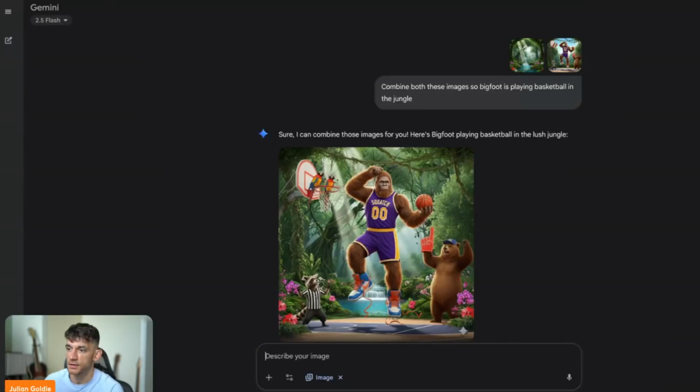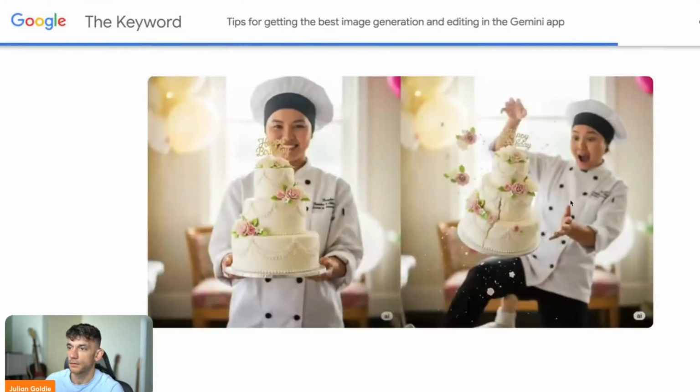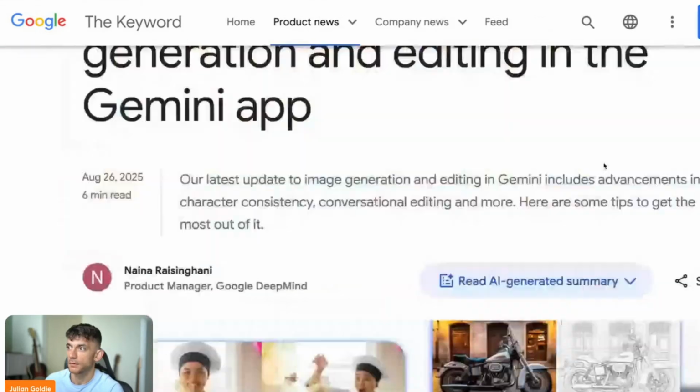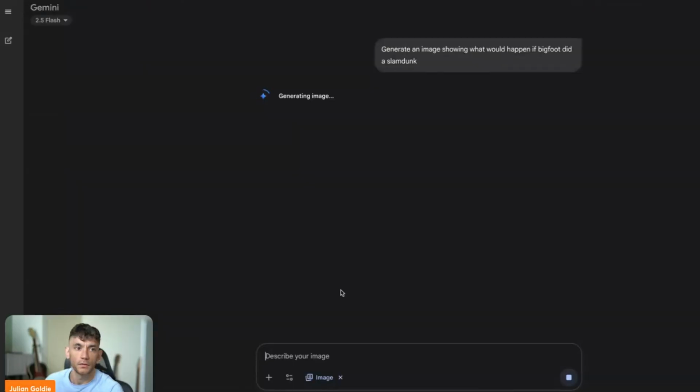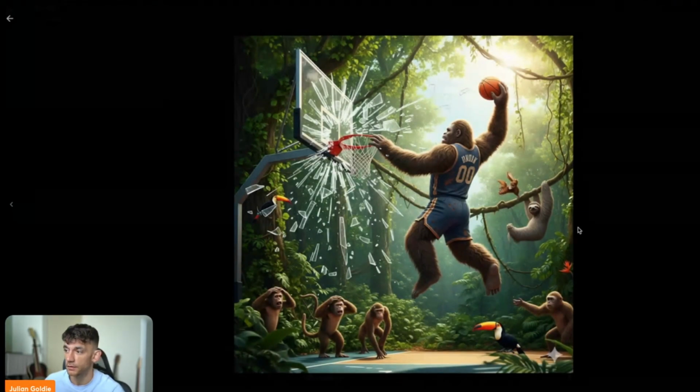So if we go on the same session here, we say generate an image showing what would happen if Bigfoot did a slam dunk. And there we go. Boom. Bigfoot in the jungle doing the slam dunk.